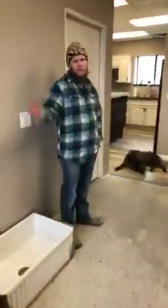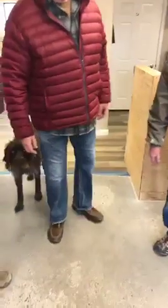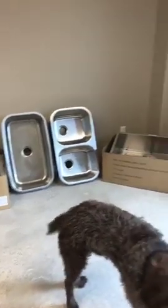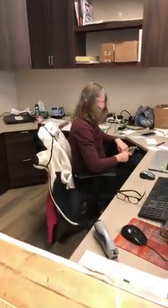Where's Dustin? Hi, guys. There's Rusko. Now, I guess I should say, too, that you do offer some sinks for kitchens and stuff. Yeah, we stock some stainless steel sinks, some porcelain fireplace sinks, some black style ones, too. Black quartz composite. So he does have some of those here, or you can bring your own sink, too. This part of the showroom is still under construction, not finished yet. There's Kim. Say hi, Kim. She's the front desk lady.